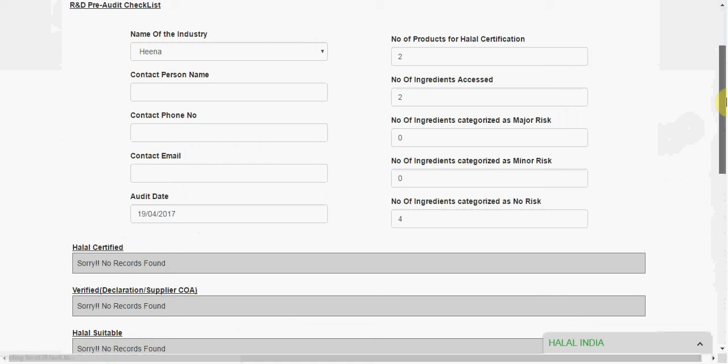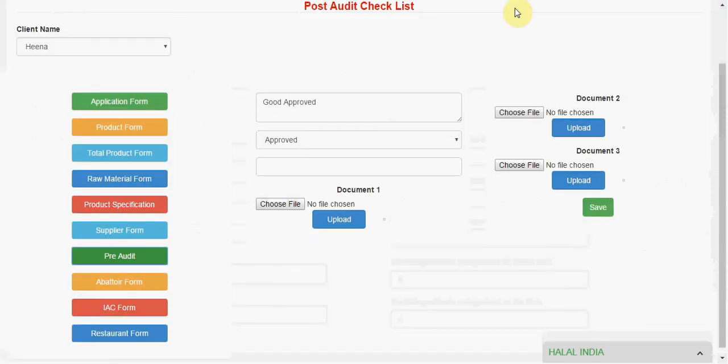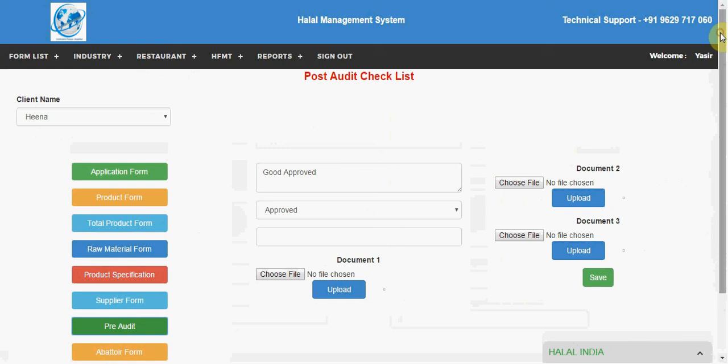All the verification can be done here, and the post-audit details can also be seen, and you can make an approval. If you want to add a particular document, you can also add it. Once it is approved, it will pass over to the STM team for halal certification generation. So this is the process flow of HMS. Thanks for watching this video.